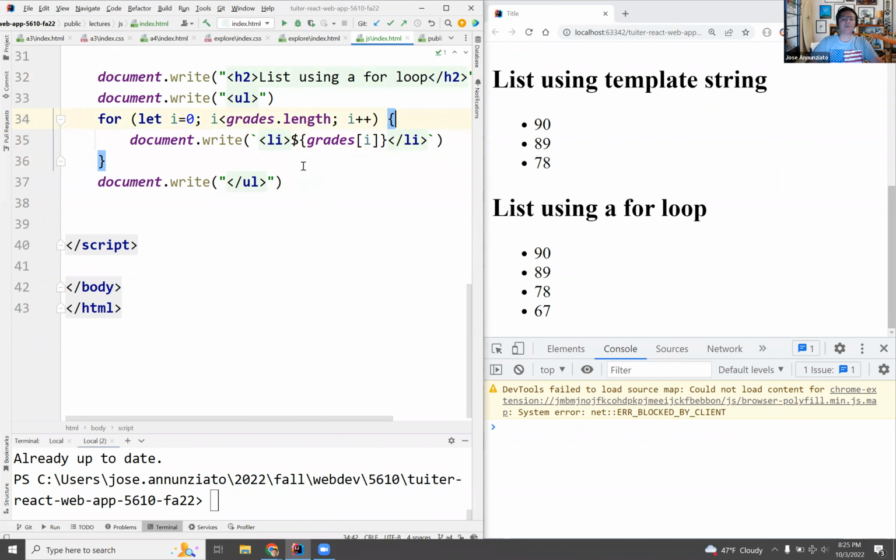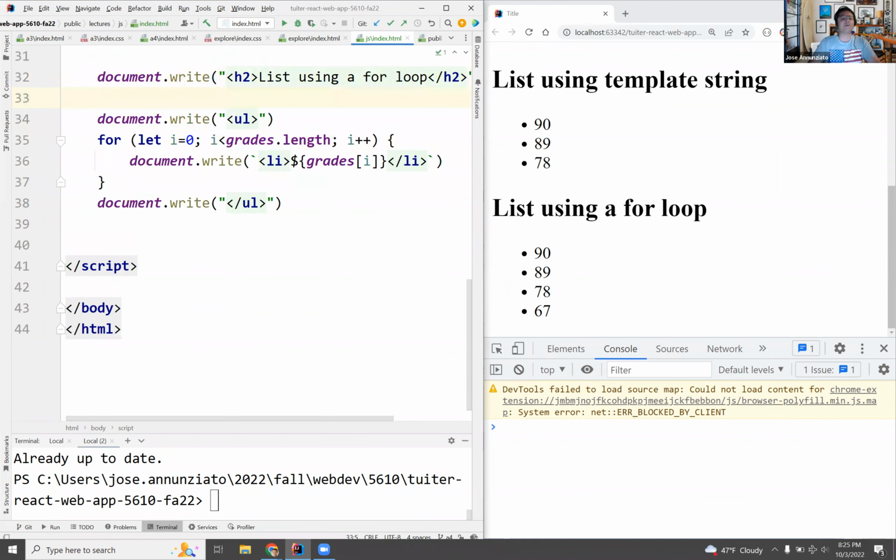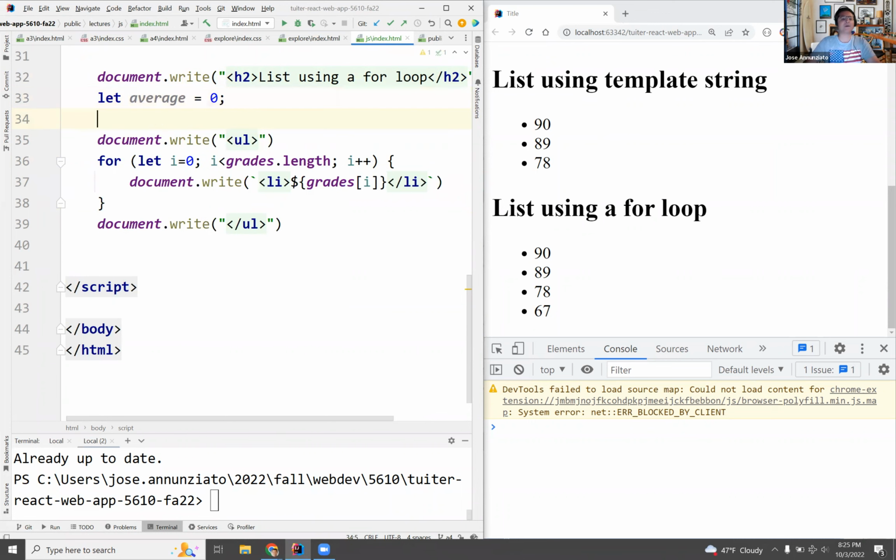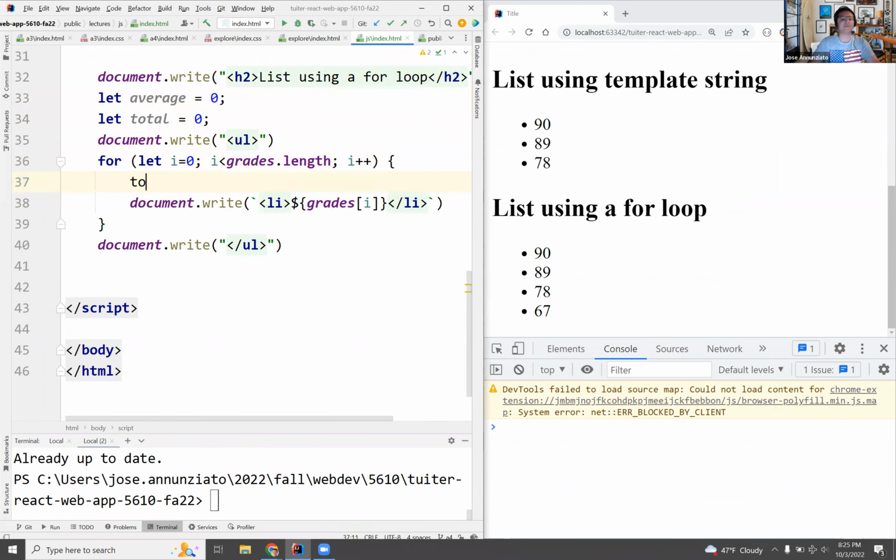Obviously, we can calculate things here. We could say let average equal 0. Let total equal 0. All right, and then we can say that the total is the grades accumulated, right?